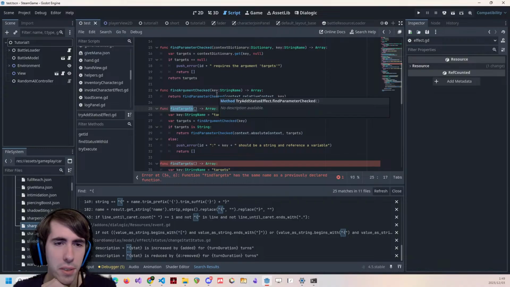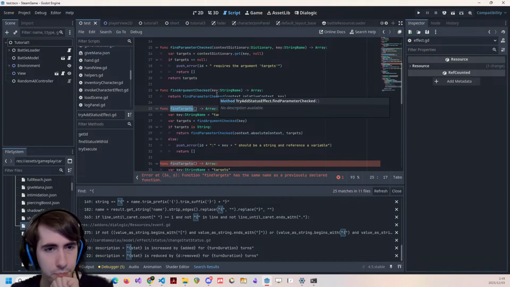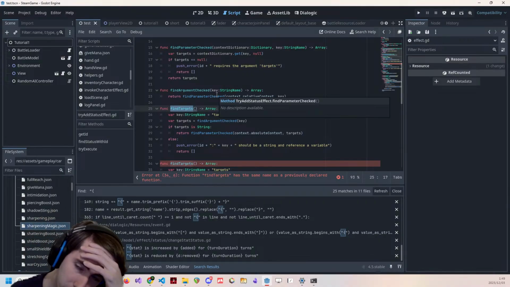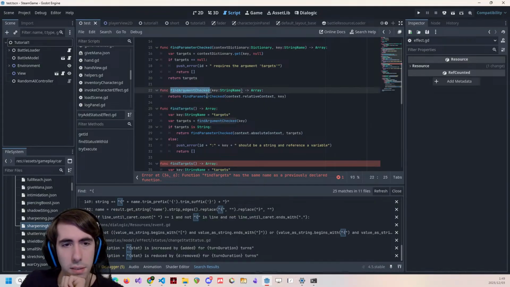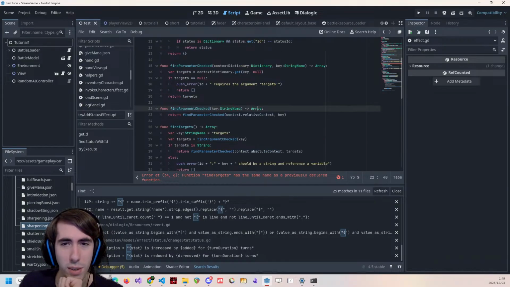Find argument checked and load variable. Let me think a bit about it, because this returns an array.